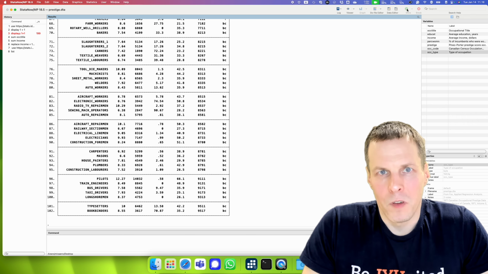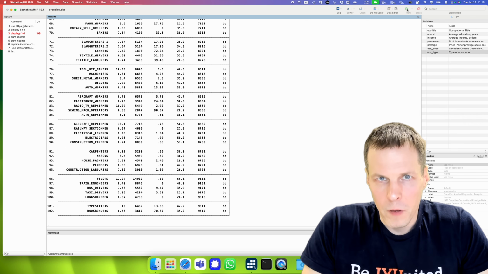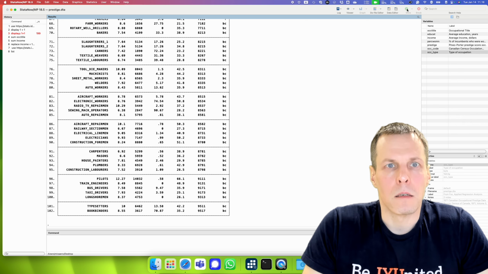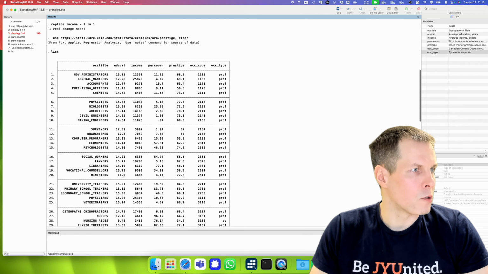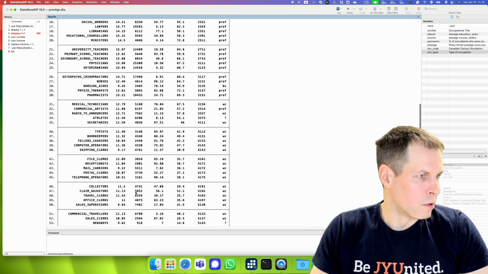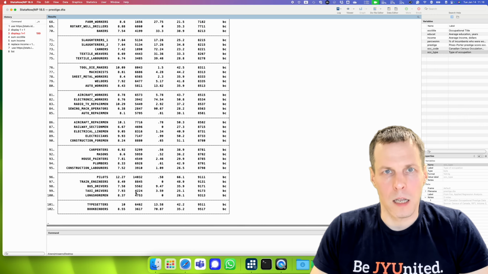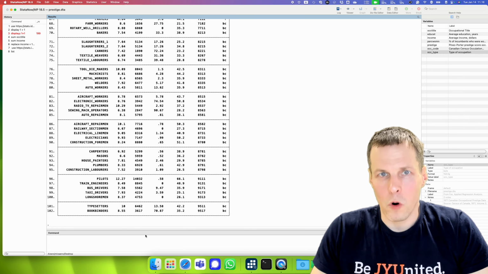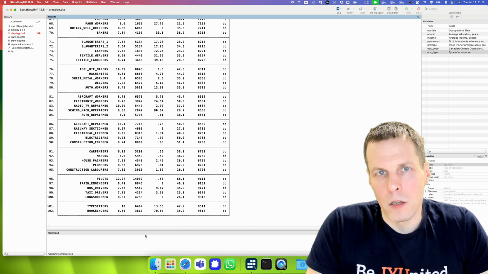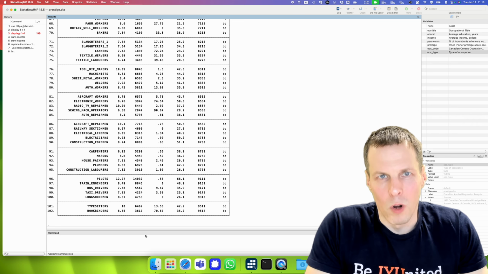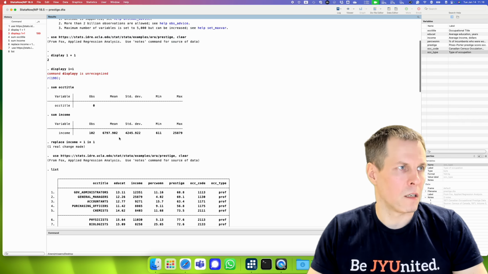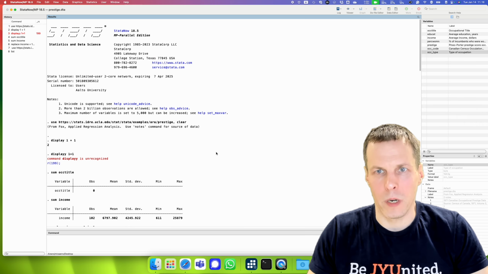I don't like that feature, and I don't know any professional researcher who would use it. Maybe someone does. It's a lot easier to just scroll back if I want to see the output little by little, instead of typing more. The only use you might have for more is if your output is so large that it doesn't fit into the Stata results window.